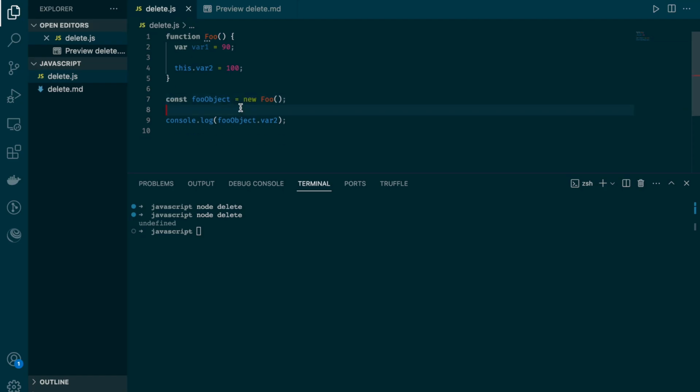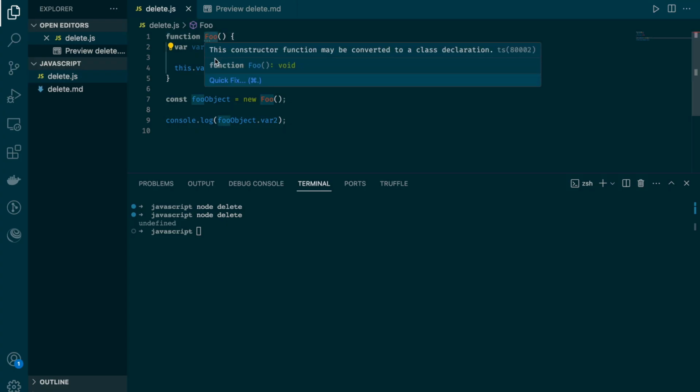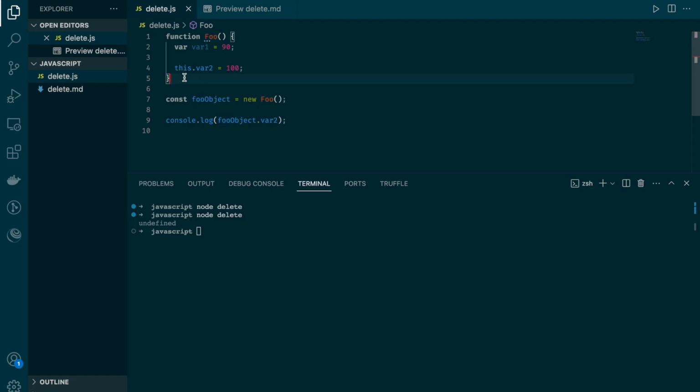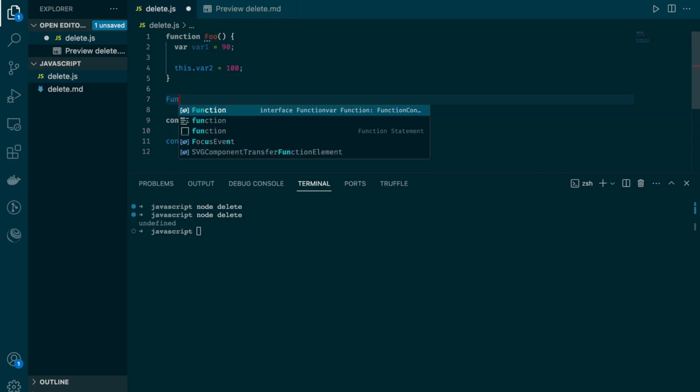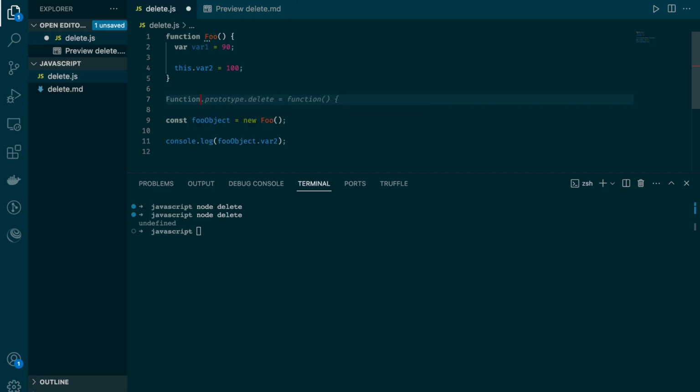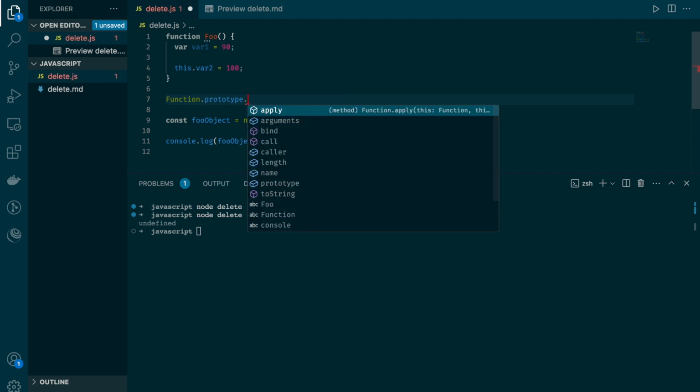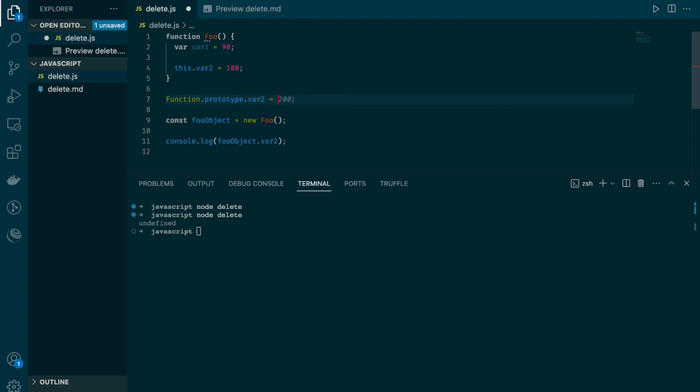We can also add properties to function classes by using the prototype object. For example, you can write foo.prototype.var2 = 200.